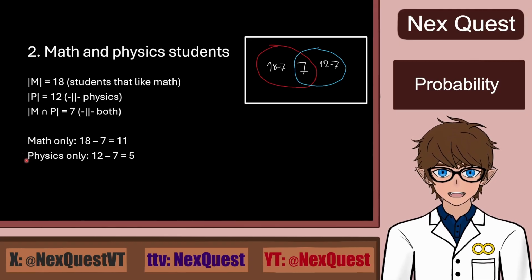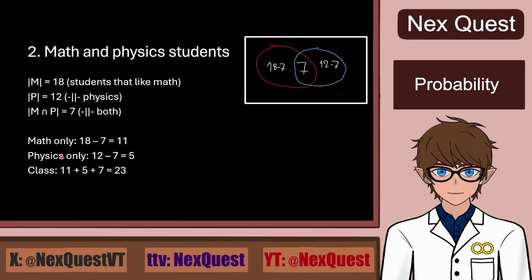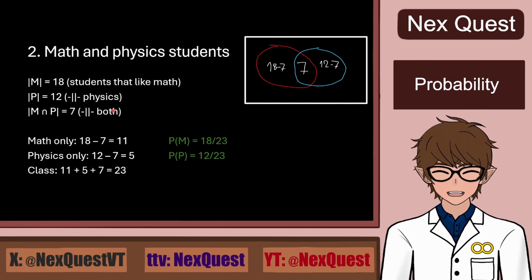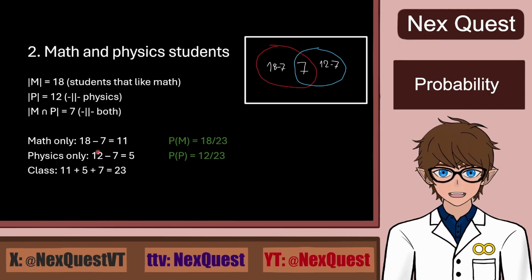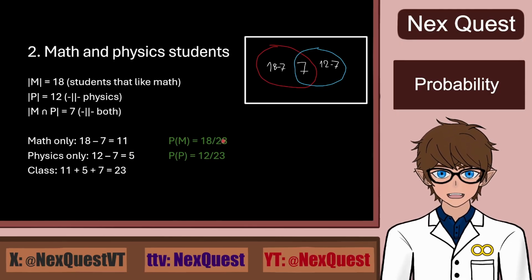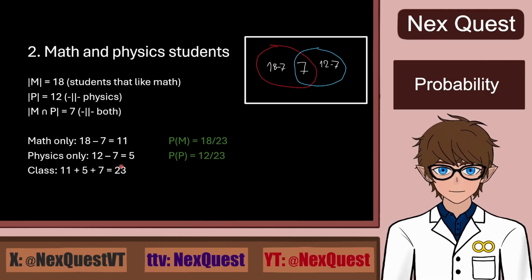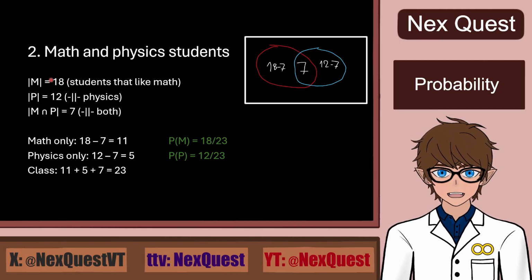This way it's a lot easier to check how many students are in the class. So 11 plus 7 plus 5 is 23. We could have just added these two together and then subtracted 7 as the formula. And this will help us, well, we wouldn't have to do this first, because the probability of a student randomly liking math or physics is just this count divided by all of them. But for all of them, we could have used the formula, as I said, add these students with these students and subtract the intersection. It gives us the number of all students. But we did this before because we are good, diligent students.